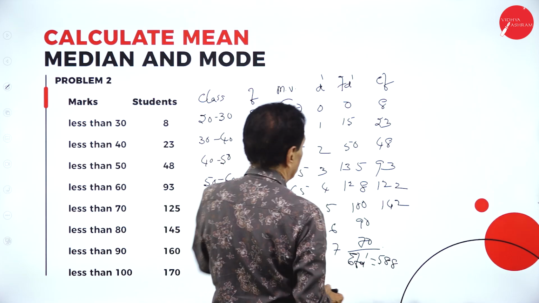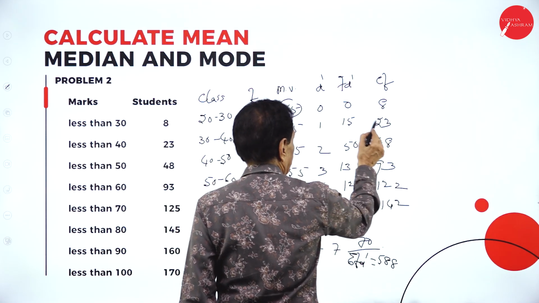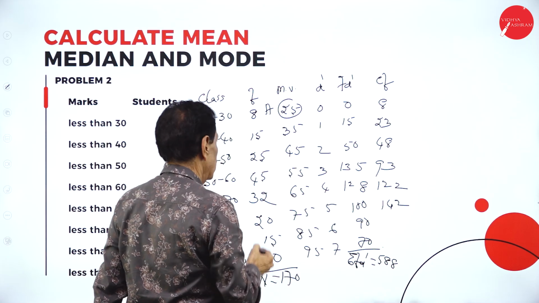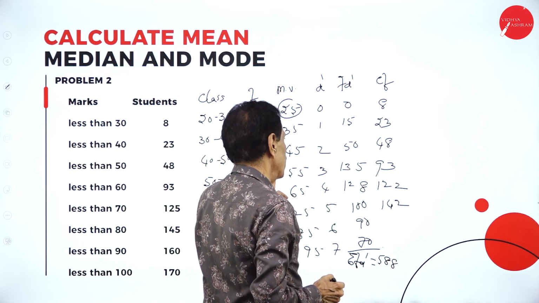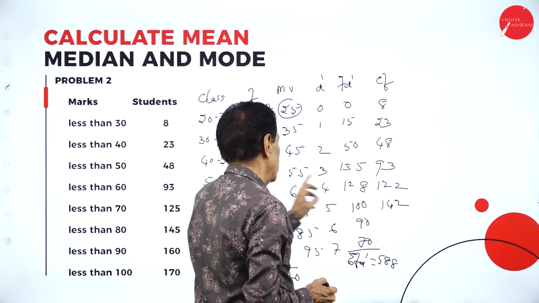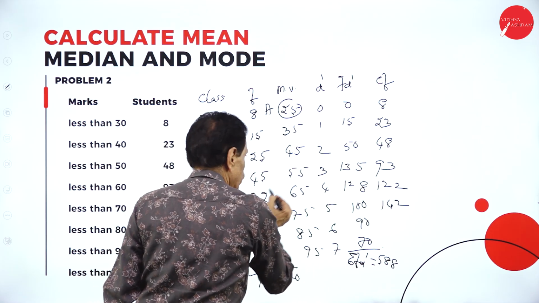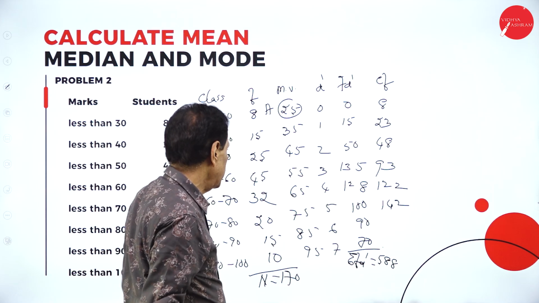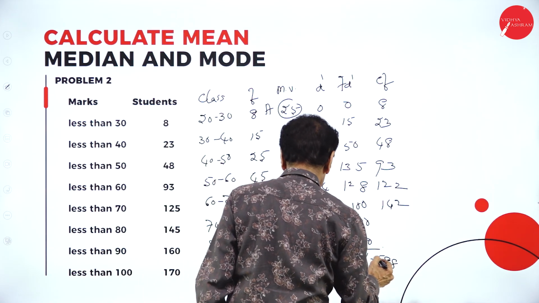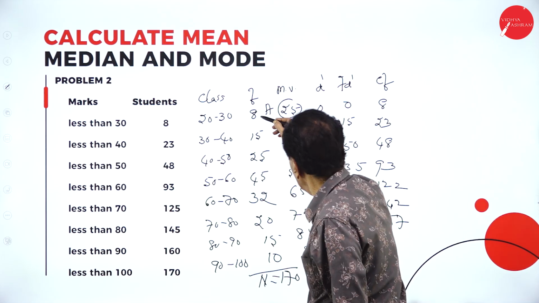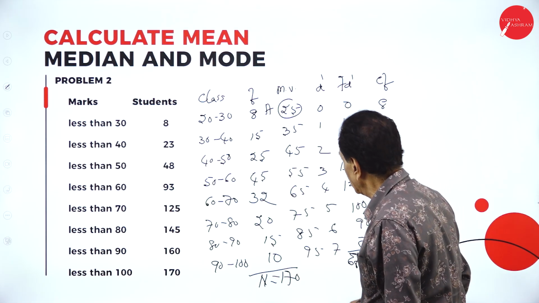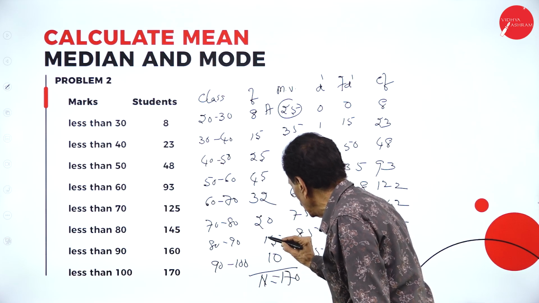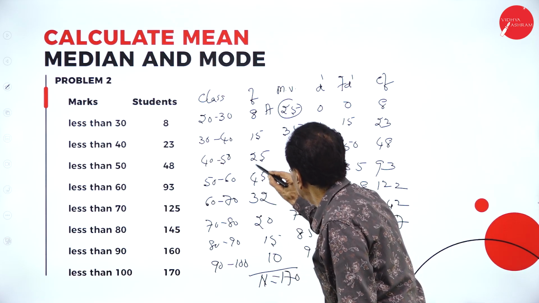147, 150. This is 8 plus 15 is 23. 23 plus 5, 28. 48. 48 plus 5, 15. 8 plus 5, 15. 1 plus 4, 5 plus 9. 93. 93 plus 32. 3 plus 2, 5. 9 plus 122. 122 plus 20 is 142. 142 plus 15, 157. 8 plus 5, 13, 18, 23, 25, 30. 3 plus 1, 4, 8, 12, 15, 17, 30. 3 plus 1, 4, 5, 7, 10, 14, 16, 17.